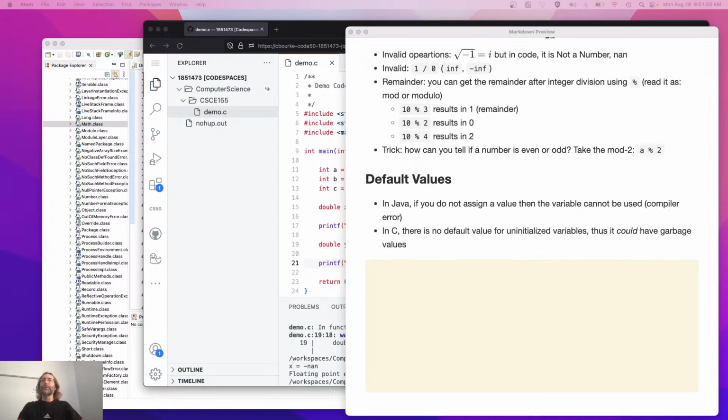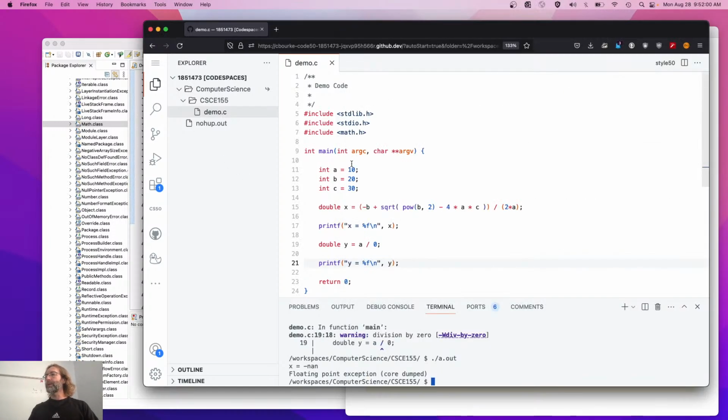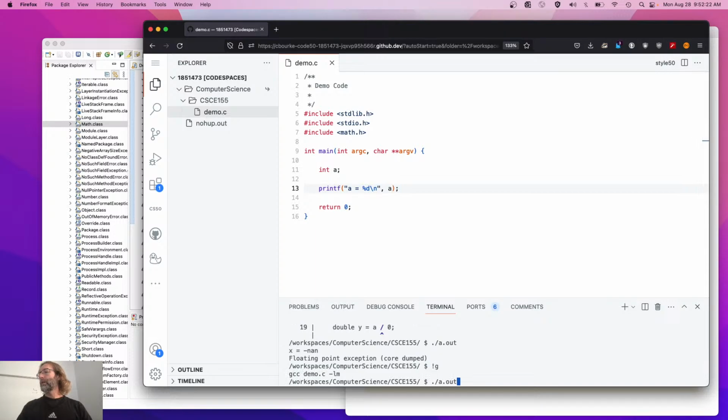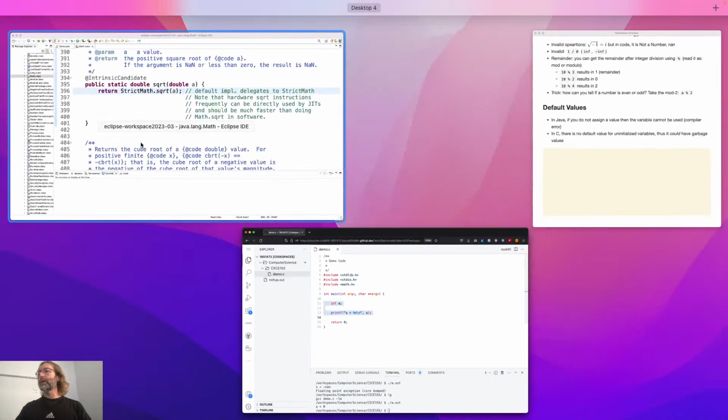What are default values? What do I mean by that? Let me come over here and redefine this. There we go. Now, if I were to print out A at this point in the program, what would it print out? Printf, A is equal to percent d, and the line, A. I will bet you $100 because I'm pretty sure it'll print out 0. Right? Okay. What would happen with the same thing over here in Java?